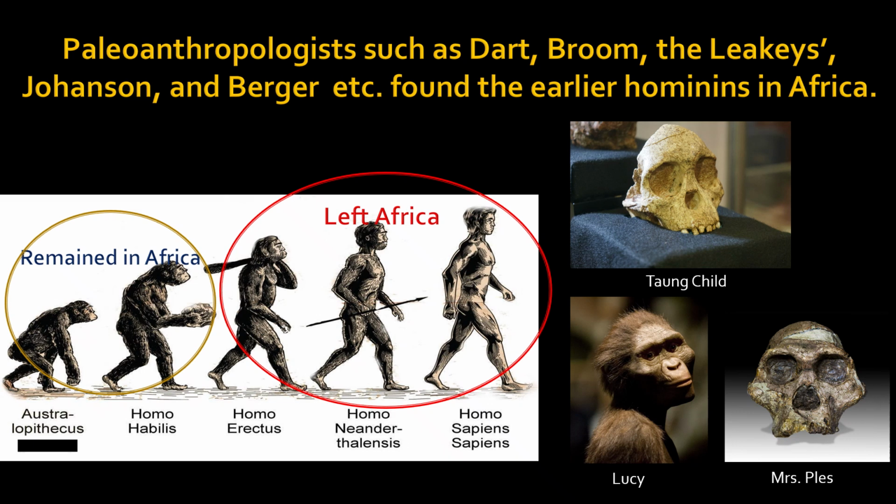Louis and Mary Leakey, working in Tanzania, dug up Paranthropus boisei, which stayed in Africa, and Homo habilis, a tool-using ancestor that also lived only in Africa but was a step toward Homo erectus, a species that later spread to Asia and Europe. These scientists' work painted a picture of our African origins with Homo habilis, setting the stage for the adventurous humans who eventually left the continent.